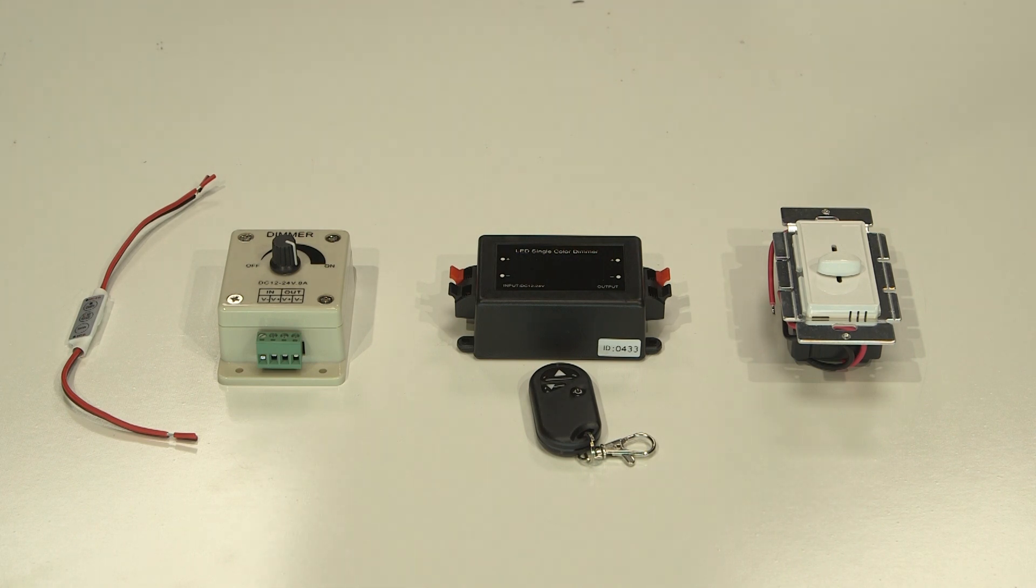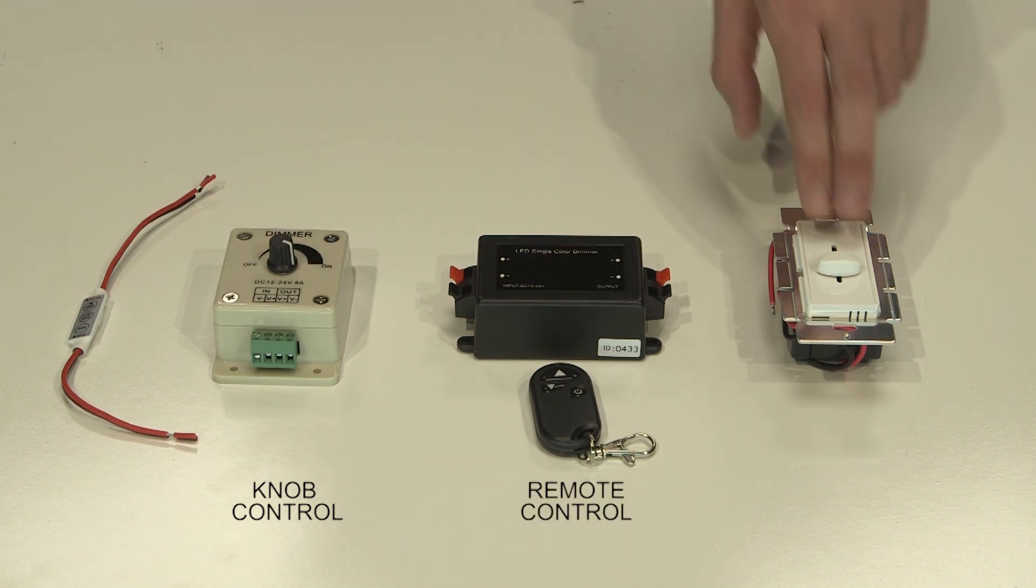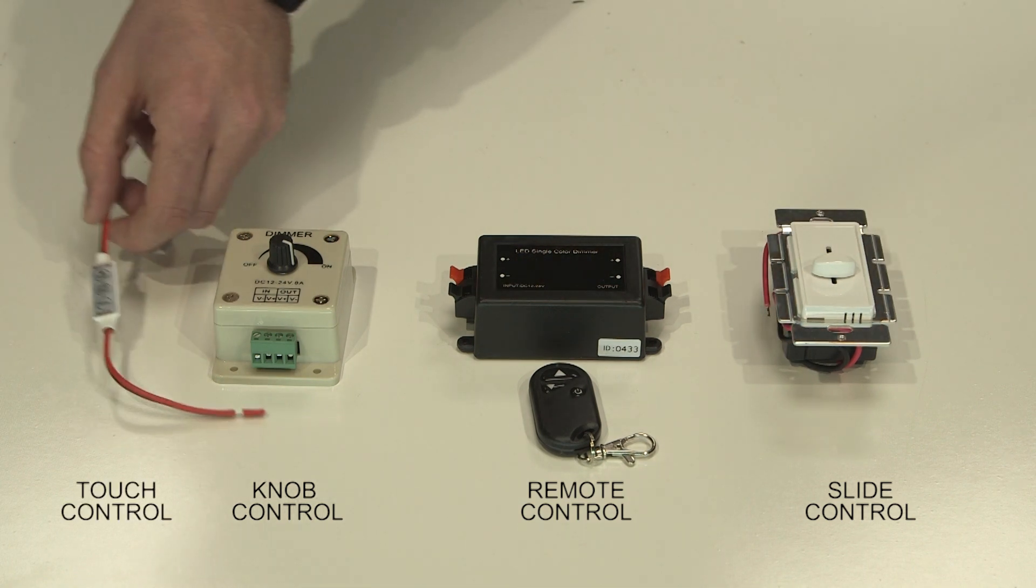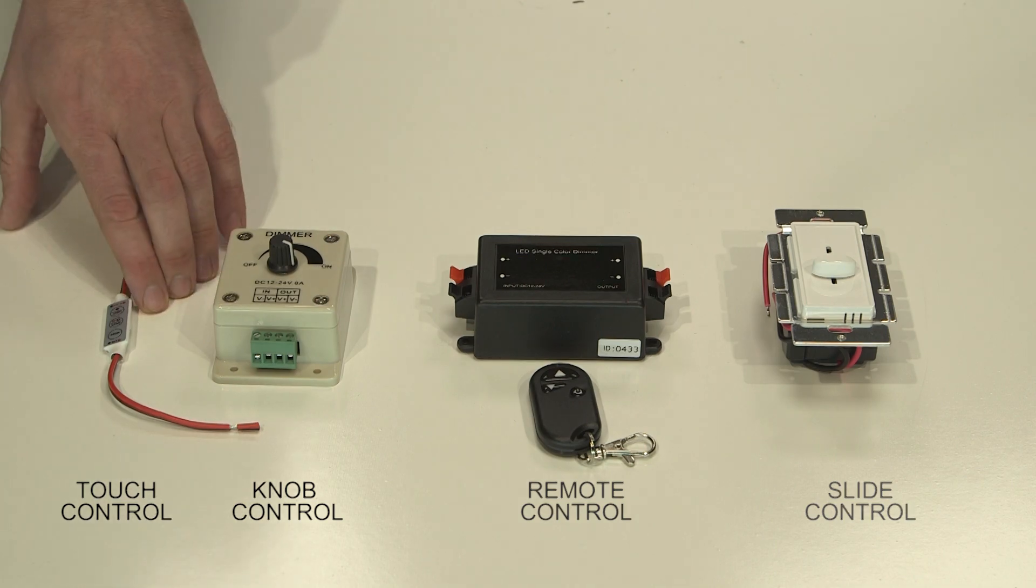We've got several different options aesthetically. There's a standard knob, we have RF, we have a wall mount, but this is low voltage - you cannot use line voltage on this. We've got some pretty small inline dimmers that also do some strobe functions as well. This is the easier choice, but there are a couple of things that we have to keep in mind when choosing a dimmer.